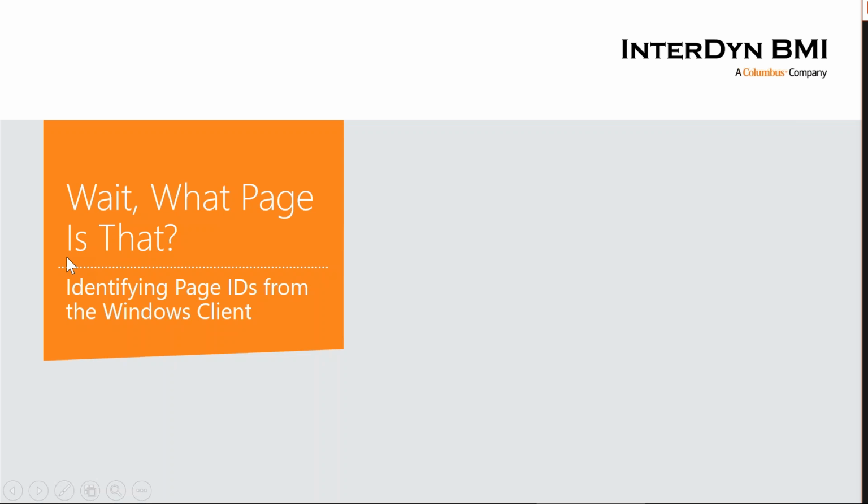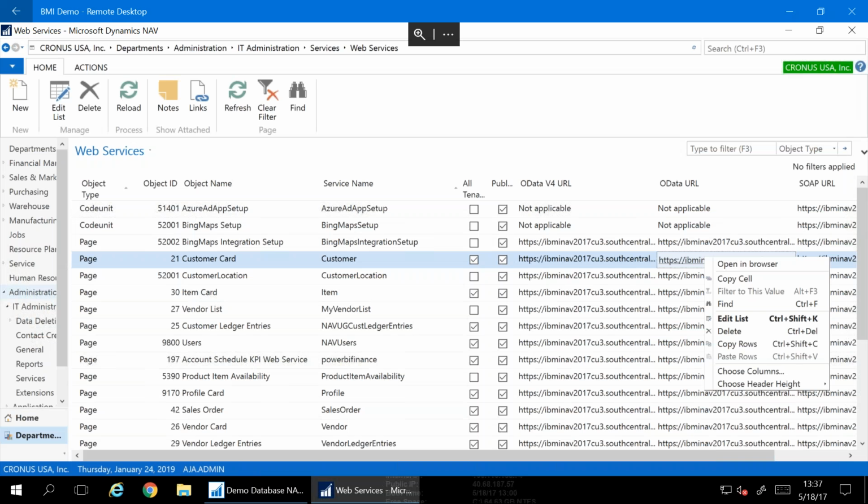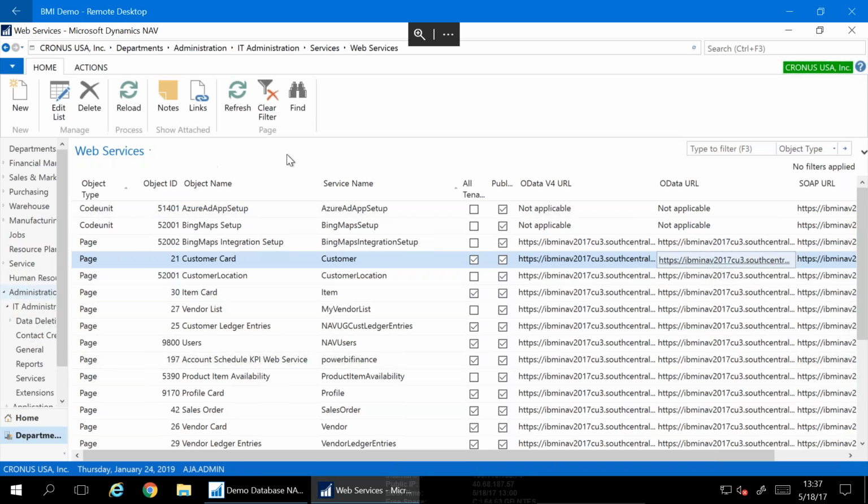Sometimes you know where you want to get the data from, but you don't know what the page ID is. Maybe as you work with Dynamics NAV, you realize, I'm looking at this data from a customer list, I just don't know what this page is called. And if you're not familiar, sometimes you'll find that the same type of information is presented in multiple pages in NAV. You may have two or three different versions of sales order lists, or two or three different versions of the customer list or the vendors and so on. So it's important to identify what page that is so that I can easily call it from Power BI Desktop and from my web services. So when I come over here, notice, for instance, this particular page references page ID or object ID 21.